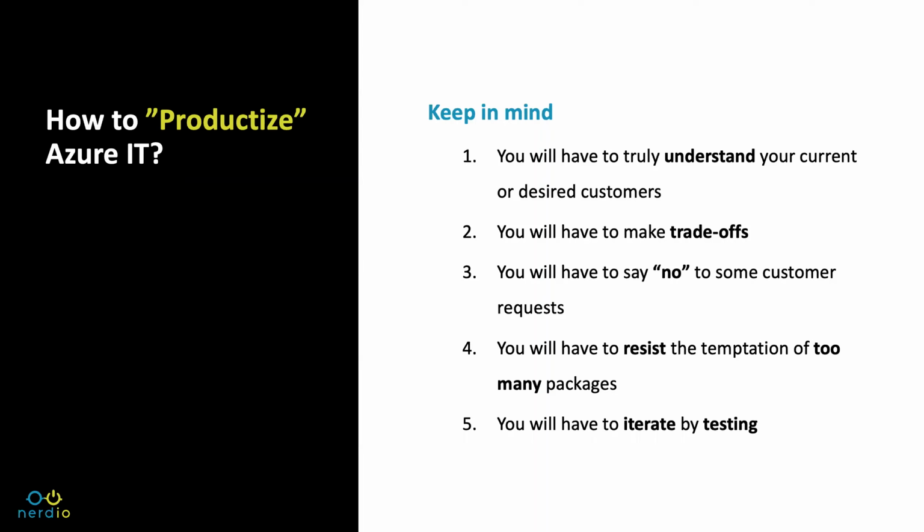And then you'll need to resign to the fact that if you want to really succeed, you are going to likely have to say no to 10 to 20% of customers that do not fit into those buckets that you'll define in advance. And then finally, realize that you will have to iterate by testing. You're unlikely to come up with an offer that works immediately right out of the box. I mean, it's certainly possible, and if you know your customers really well, that may be something that you can do, but it is unlikely. So setting your expectation that you're going to have to iterate and test before you finalize is important.